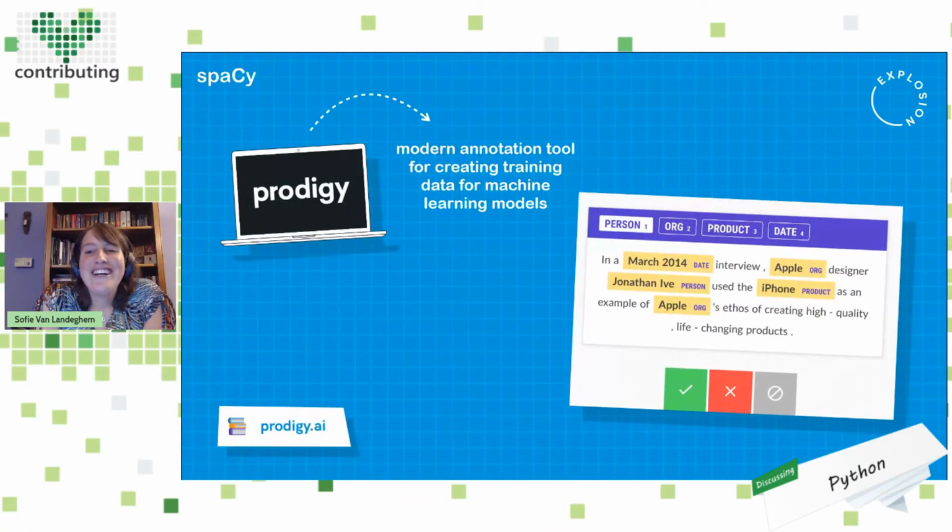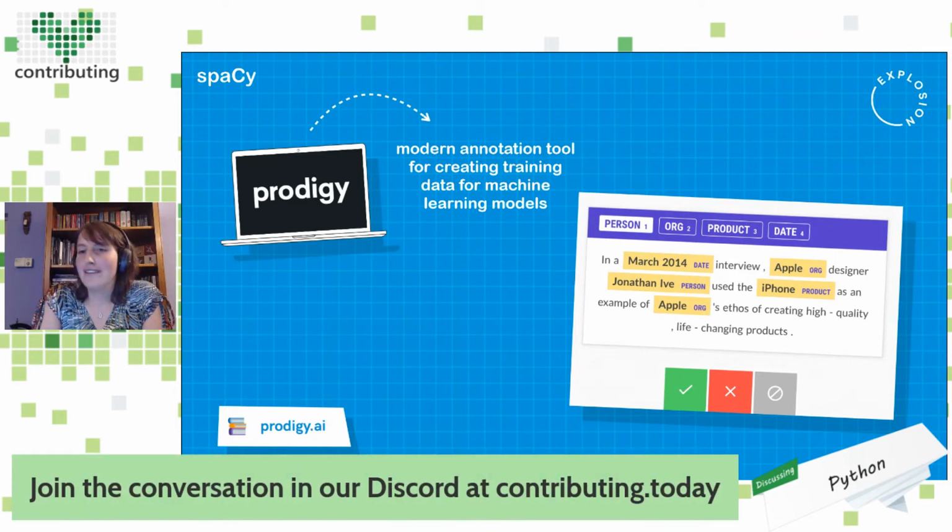And one question that we always get when we present this is, I think, an obvious one. So how do you make money and how are you able to maintain an open source library for free? And the answer is really Prodigy. So Prodigy is our commercial product, and if you buy a license for Prodigy, you really get the software on your local machine. It's not some kind of cloud solution that you lease for a month or something like that. It's sort of the old-fashioned take on buying software.